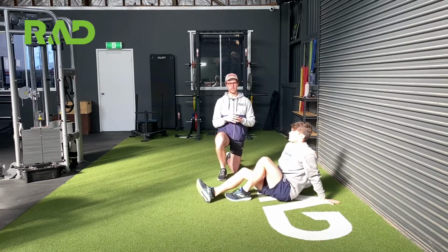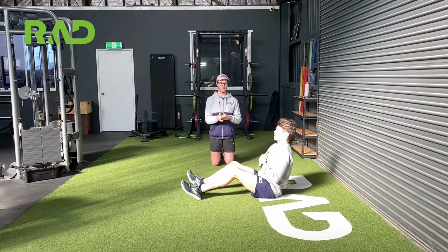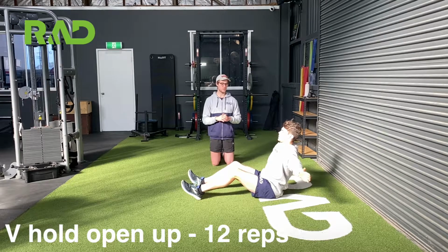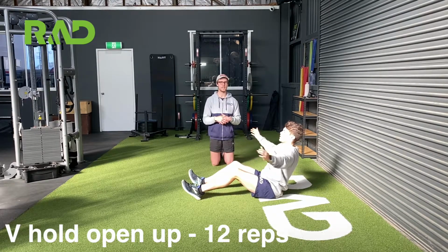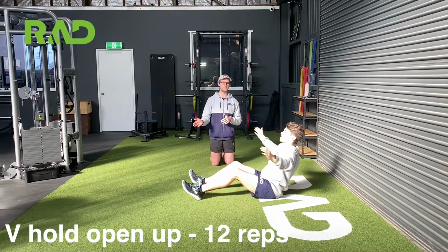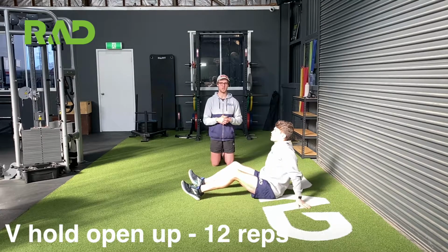From here, we're going to jump down on the ground and go back of the heels on the ground, chest up super, super tall, and then we're going to lean back from there. The further you lean back, the more challenging the exercise becomes. And then all we're going to do is open our arms out to the side and come back in. So a little pause out, coming back through. As soon as you start to hunch over or lose tension through your body, that's when the exercise becomes really, really easy and pointless. So we need to, especially as you start to get tired, keep that chest up super tall. And if you're not feeling much, lean back from there. So a good starting point for this one is 12 reps per side, 12 reps in total.